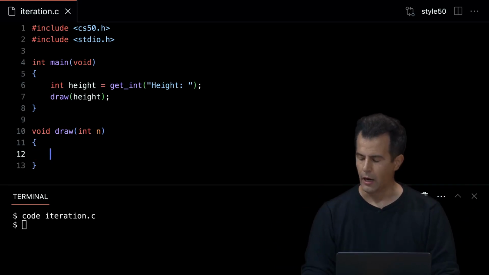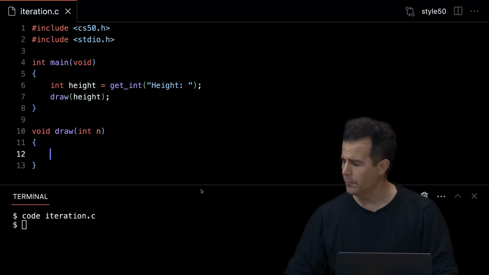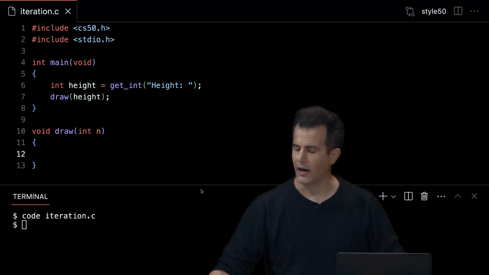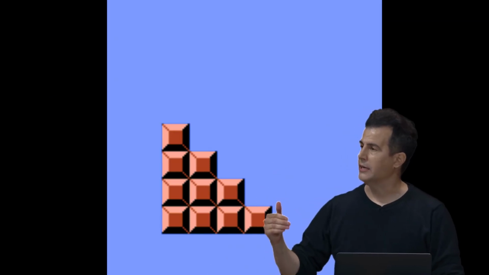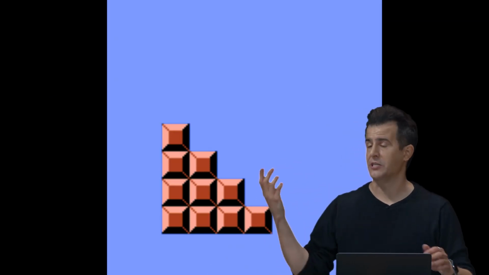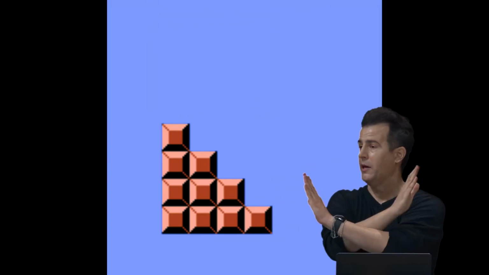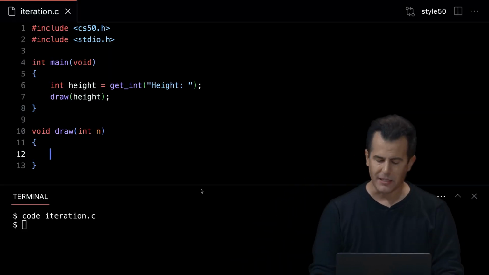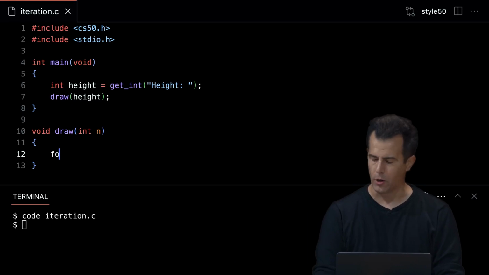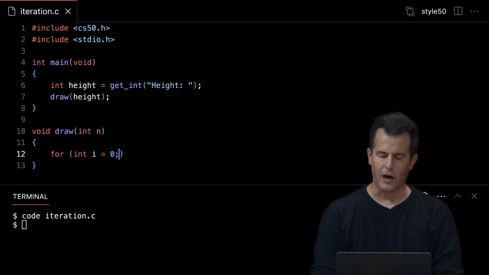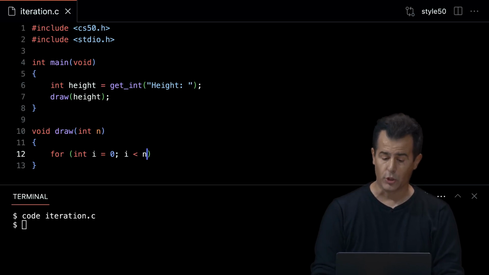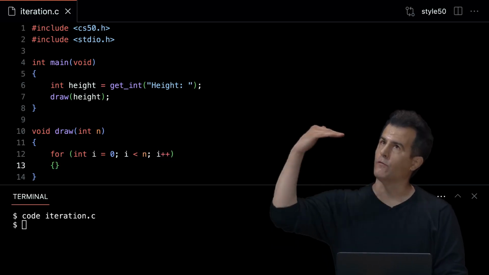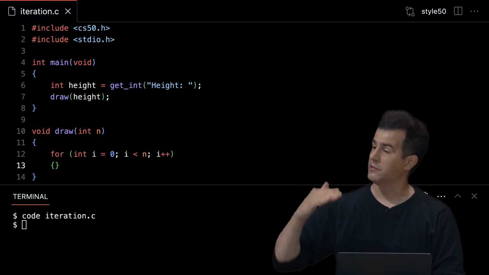How can I go about doing a pyramid of height n? Well, I'm going to do this one which looks like this, 1 at a time, then 2, then 3, then 4. And this is a little easier, for instance, than problem set 1, which had the pyramid flipped around the other way. So this one's a little easier to do deliberately. So if I go back to my code, I could say something like this. For int i gets 0, i is less than, let's say, n, which is the height, i++. That's going to essentially iterate over every row of the pyramid, top to bottom.